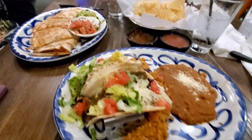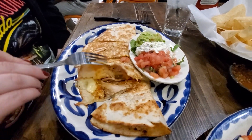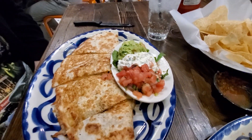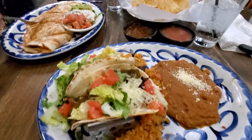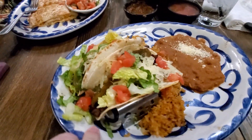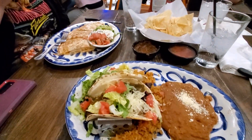Our food just got here. I'll start with Steph's first — this is the shredded chicken quesadilla. Looks really good and huge. There's the salsas for it, the guacamole, and a sour cream sauce. And I got the fajita tacos here, the peppers, onions, chicken and steak in them, the rice and the beans and the cheese on top. All in all, looks like a pretty good meal.